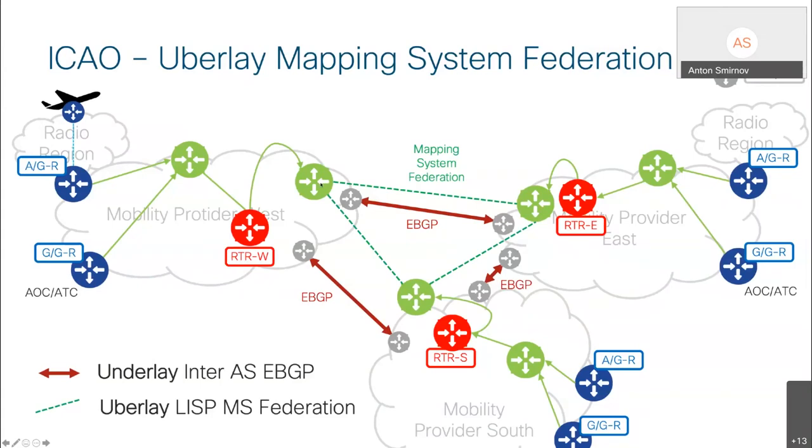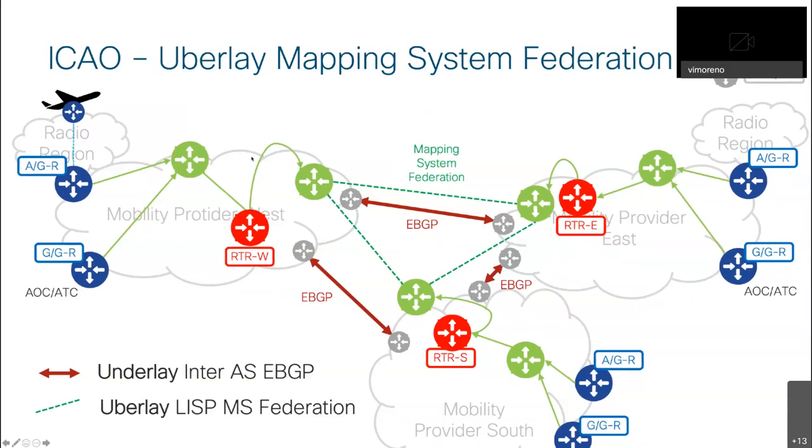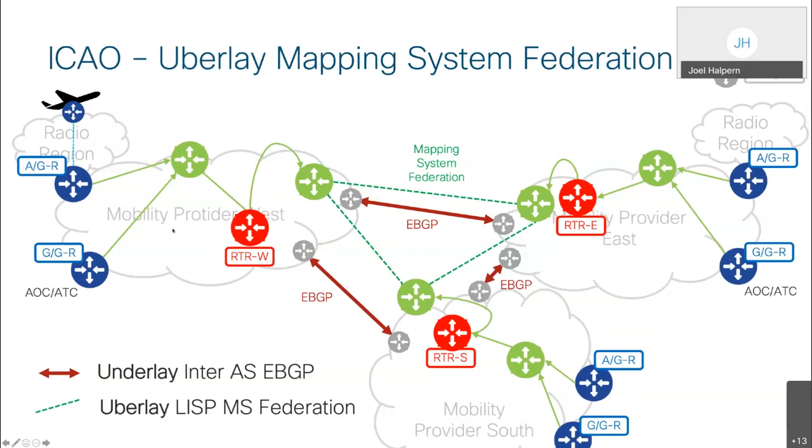I mean, how do you enforce policy if you don't see the traffic? Well, you do see the traffic. What do you mean by policy? Let's try it from the other end. What do you mean by policy? What kinds of policy are you trying to enforce that you need to be consistent about the LISP mapping system for?